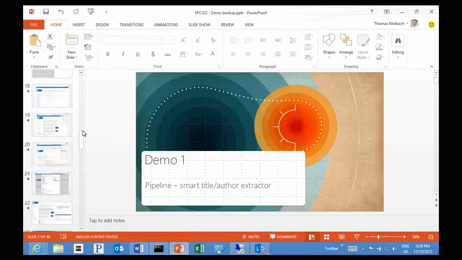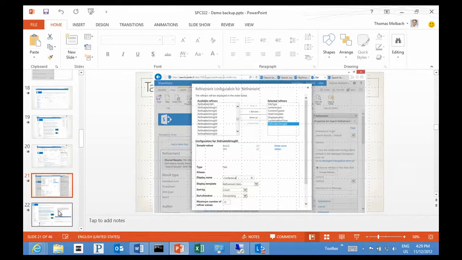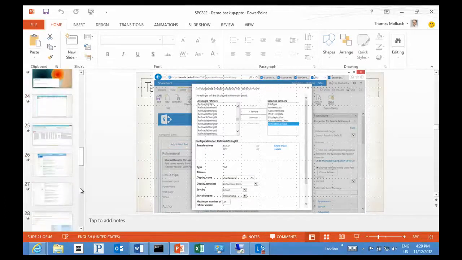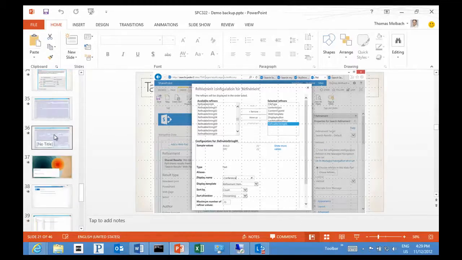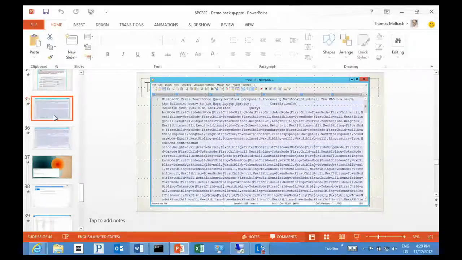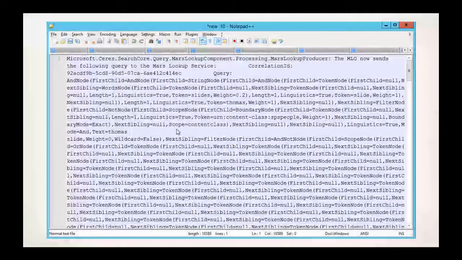Because what's important about that message? Refinement. Okay, so here you see this is the last message that covers the whole query that is being sent to the index. And I want to show you this because that package is enormous. It shows you how many terms are applied just for security. The first little portion here is basically the term and the linguistics and the added terms. And then the whole rest, you see how far up we are on the page. That's all the security credentials that are added because of the groups and all the stuff that I'm part of.